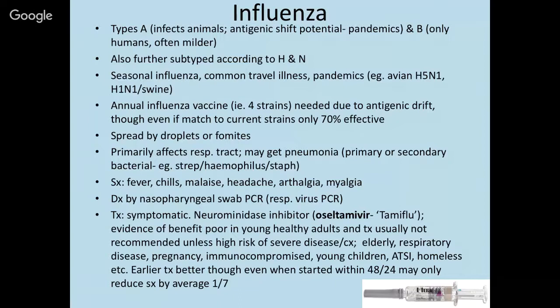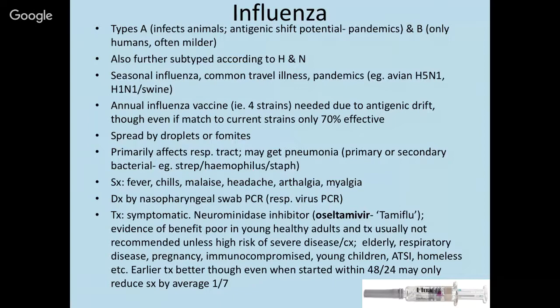But generally, healthy adults with influenza don't need to be treated. We treat those with high risks of getting adverse outcomes. So pregnant women, those who are very elderly, those who have asthma or COPD. You can also treat healthcare workers or people in nursing homes where they could spread the influenza around. You'd be more likely to treat others like homeless people, Aboriginal and Torres Strait Islander people, those are some of the groups.